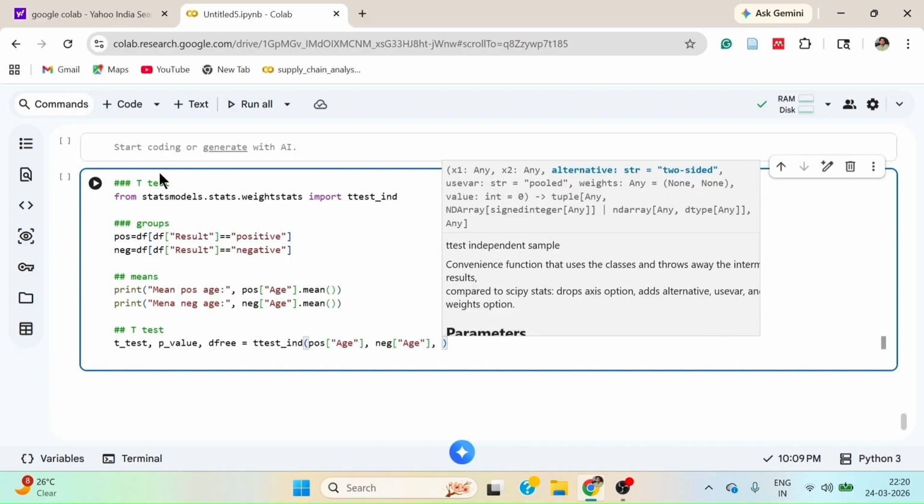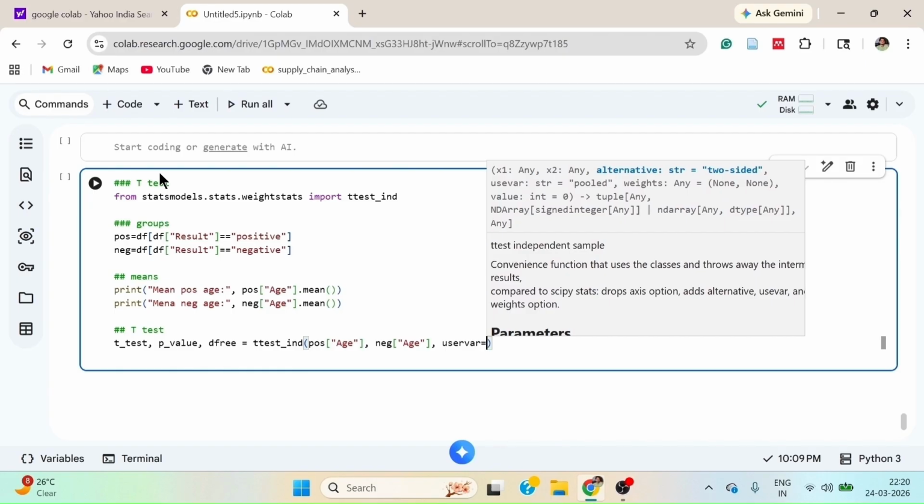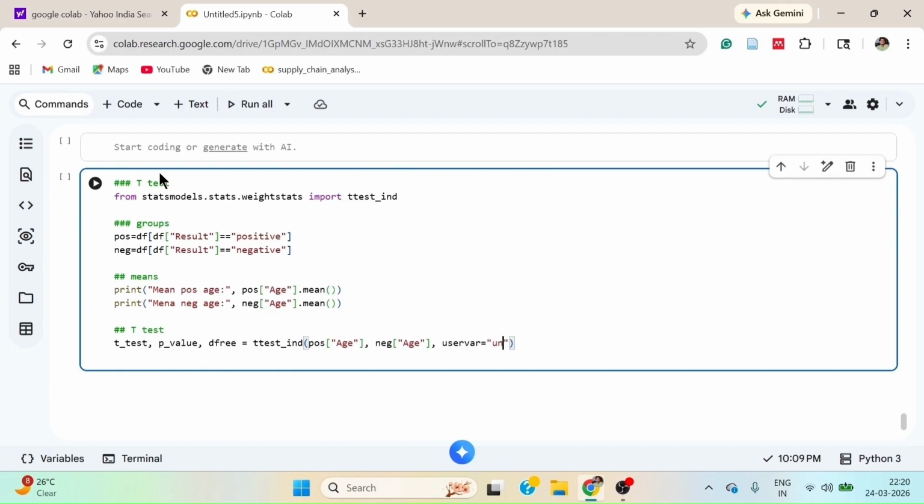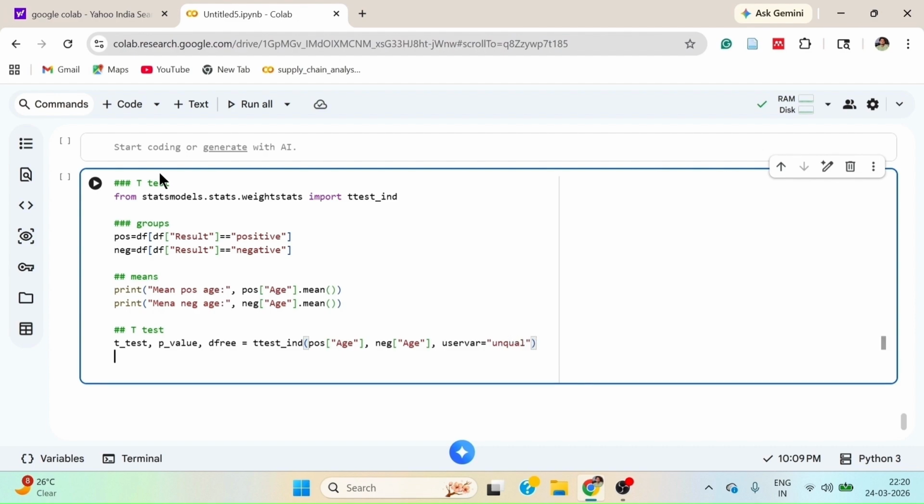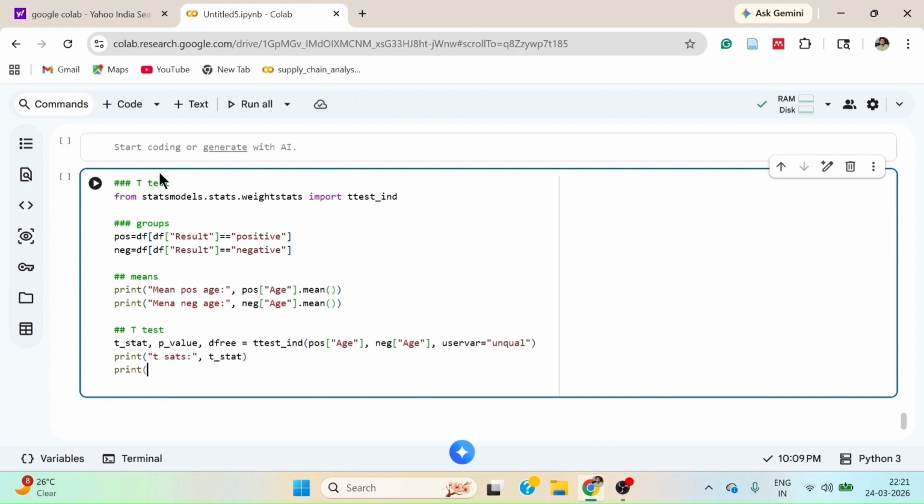I'm going to use usevar, which is unequal, and I can directly print the t-test using T statistics. Sorry, I put the t-test here wrong. It will be T stat, and I can get the p-value as well.